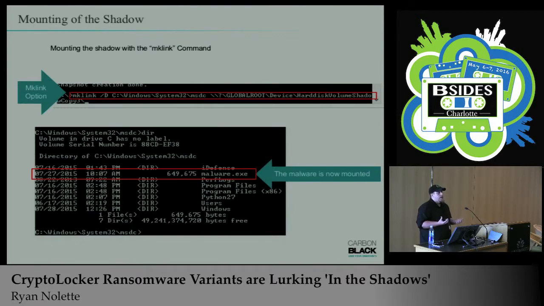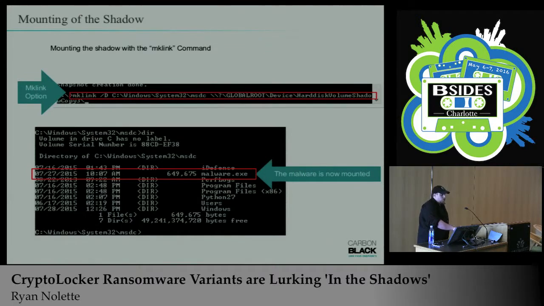If you guys were doing an analysis on a system and you saw something running out of System32/MSDC, you'd probably think it's Microsoft related, right? Normally when you're going through the file system, you're looking for low-hanging fruit, what doesn't really look normal. This is going to end up off of your short list for the first run a lot of the time. It looks pretty legitimate.